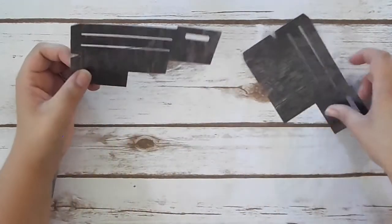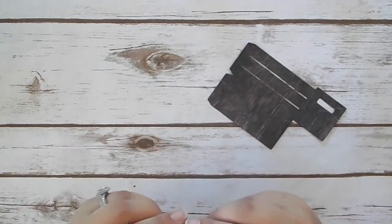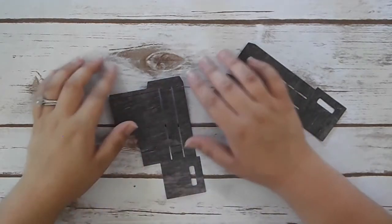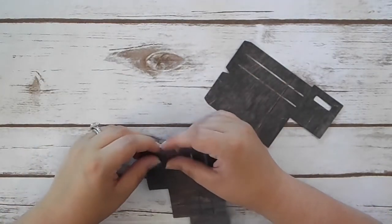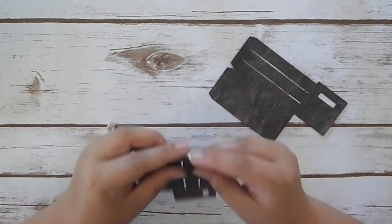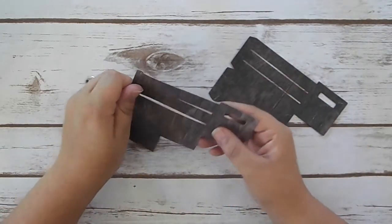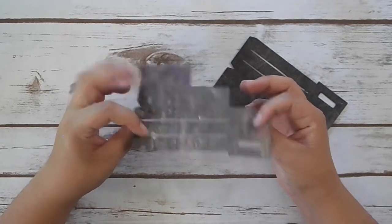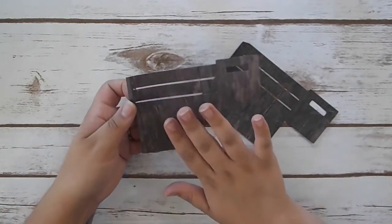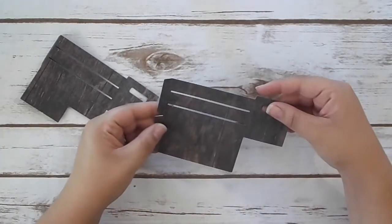The first thing that you want to do is take both of your pieces and you have 2 flaps here and you want to fold those flaps. I think we're good. So you're going to take these 2 little flaps and just fold them down. You have to pick which side you want, but you're gonna fold the flaps in. So I want this to be the front of my crate, so I'm folding them down under. Hopefully that makes sense. And I'm gonna do the same with this one.